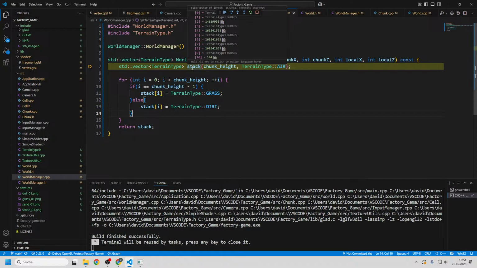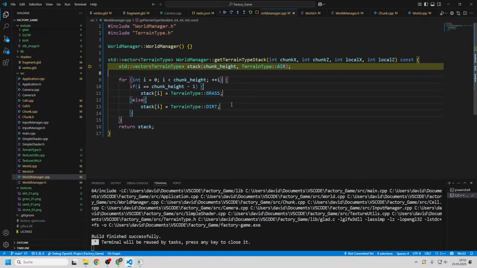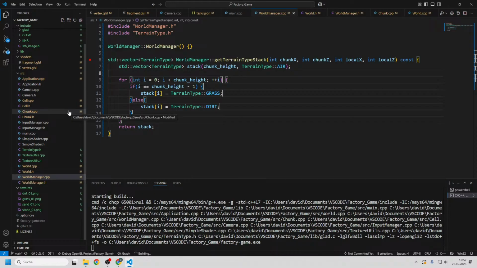Okay. It seems to be that the stack is somehow incorrect, right? Because it shouldn't be that big, first of all. Chunk height. Let's just put a breakpoint here to get terrain type stack. Just go in there and see.